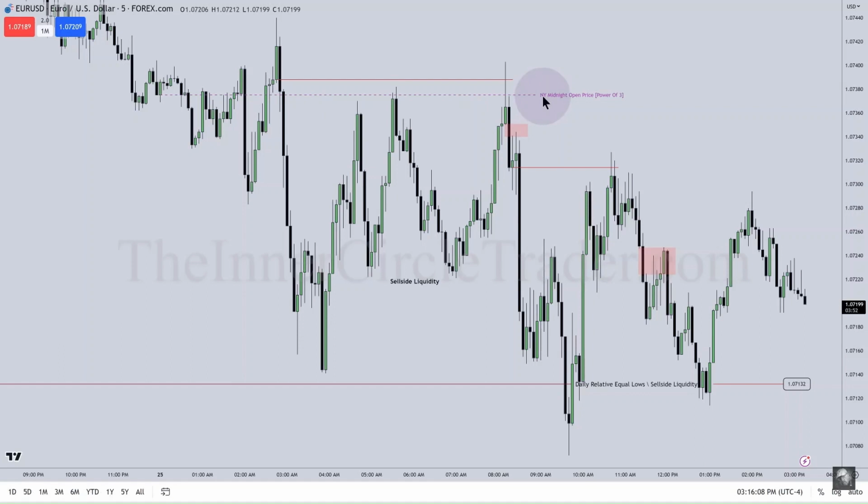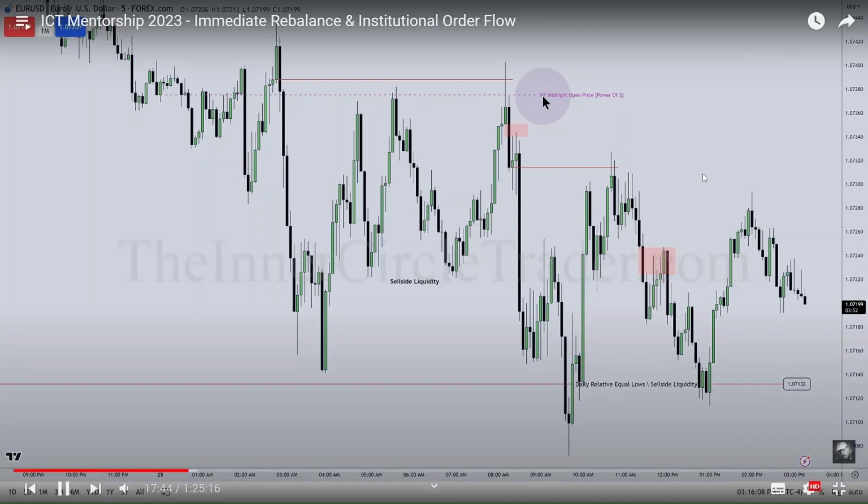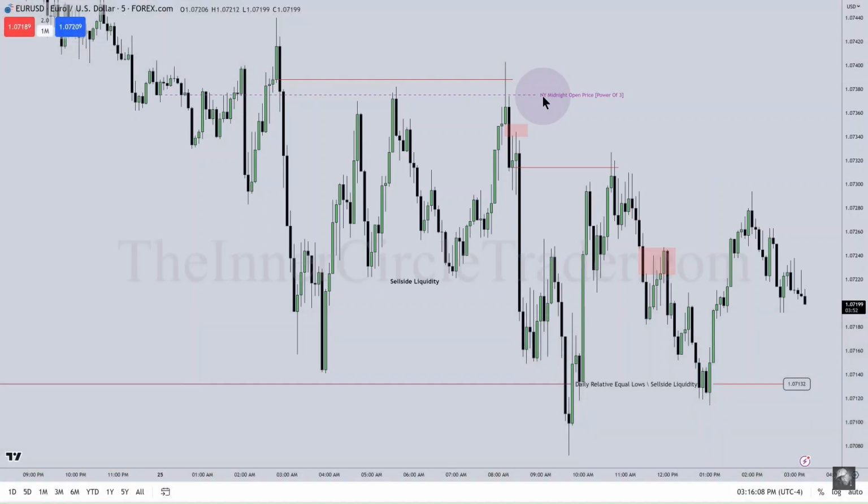For my concept of Power 3, I teach that the midnight opening price, if we're bullish, best buys, or the optimal entries for going long, is below this opening price at midnight. If I'm bearish, and you knew I was bearish on Euro yesterday and in the last few days, the best shorts are going to occur at or above the midnight opening price in New York time. So you need to have your charts on TradingView set to New York local time. And right now, because we're under daylight savings time, it would be UTC -4. That candle right there, the opening price is midnight opening price.